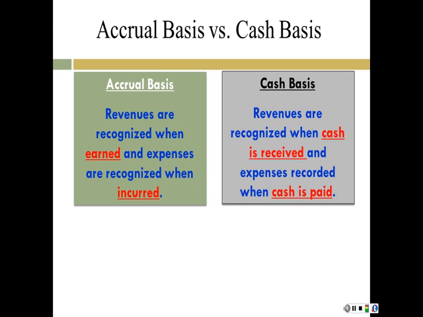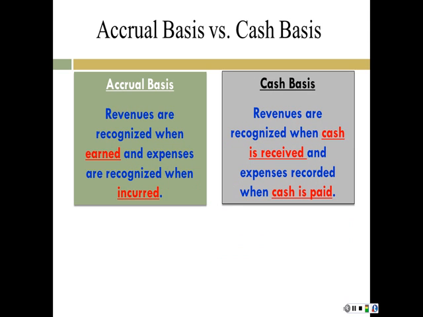So next we're going to discuss the accrual basis versus the cash basis of accounting. And we have really been following the accrual basis of accounting. You really didn't think of it as being the accrual basis. So what is the accrual basis? Under the accrual basis, revenues are recognized or recorded when they are earned, which is when products or services are provided to users, to customers.